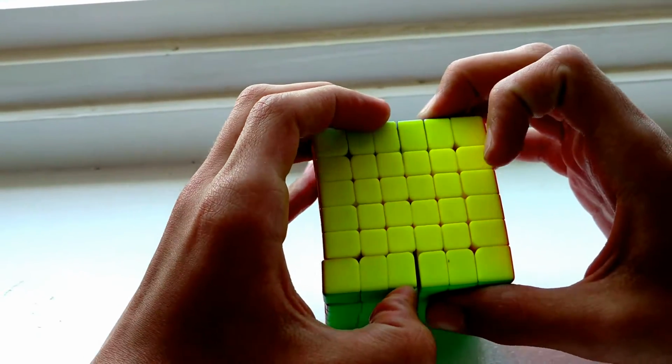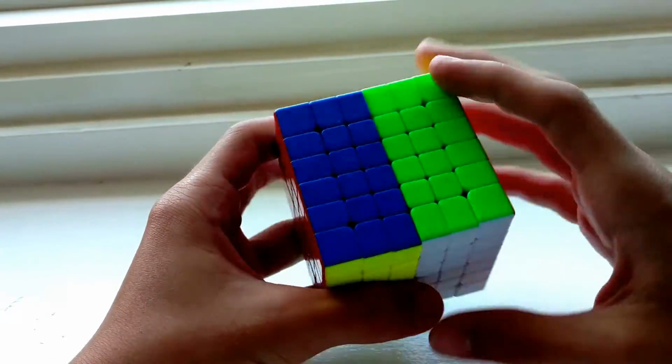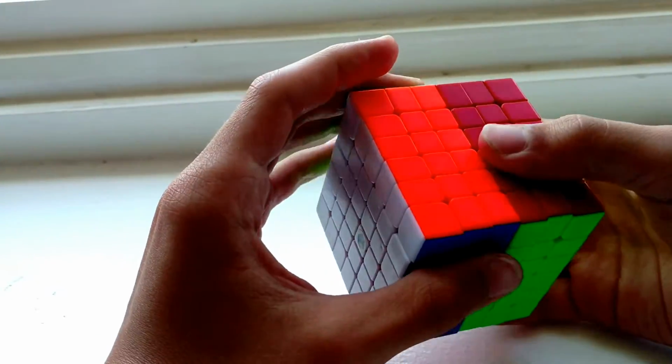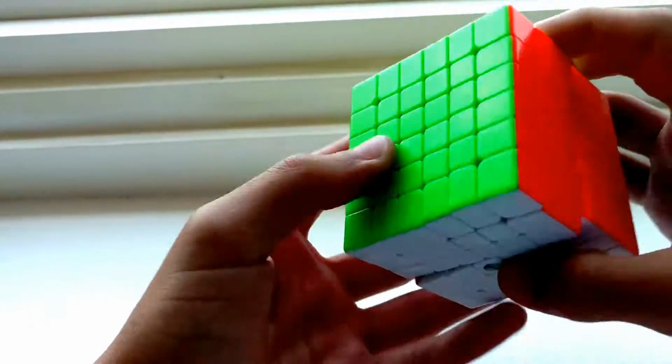This cube comes in really good shades. I really like this green and blue. The blue is really dark and the green is really good. Red and orange, the red is pretty dark, which I'd rather be a little brighter, but it's fine, it doesn't look similar. Yellow and white is perfectly fine.